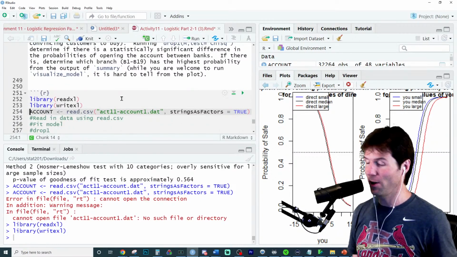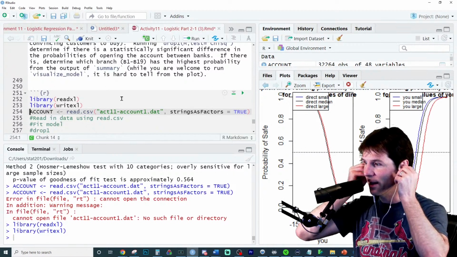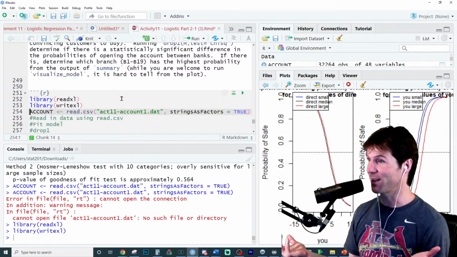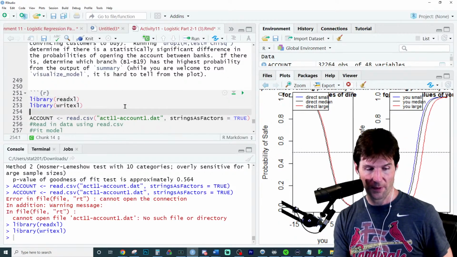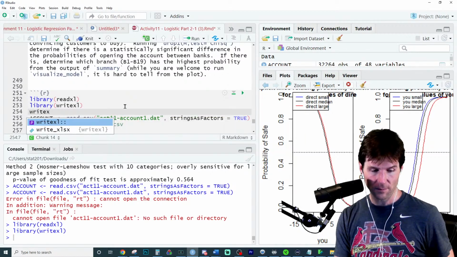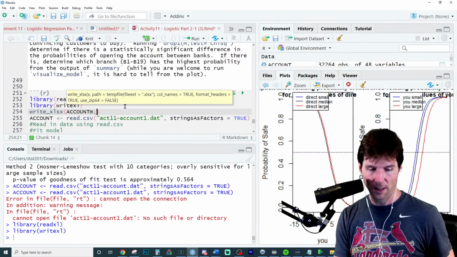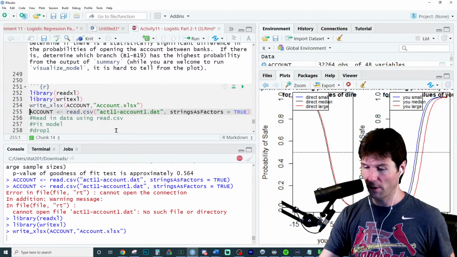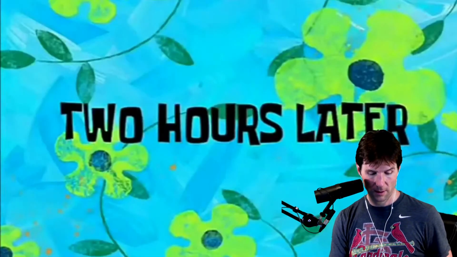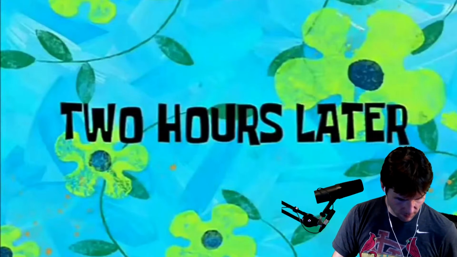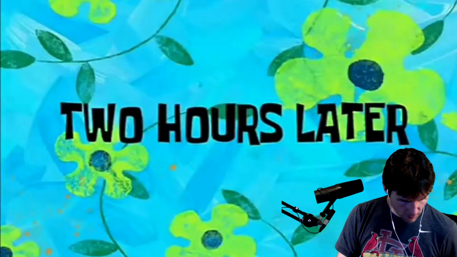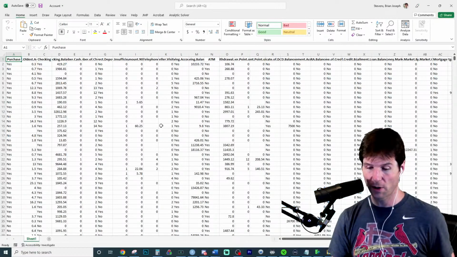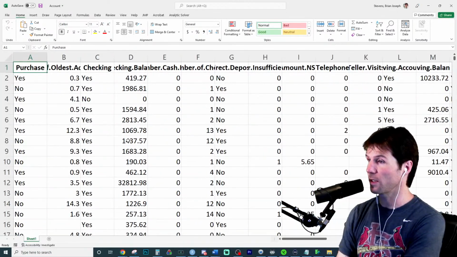Oh my gosh. It reads Excel files. It reads them. Like, you can read an Excel file into R, or you could write an Excel file. So I could go right here and go to write Excel. There it is, write Excel. I could take account and say account.xlsx. And guess what? I'm going to go right here, blank the screen, go to account.xlsx. Where? Not there. Account. There it is. And now, make sure it loads up. I just took that file you saw in JMP or R, and I just wrote it to an Excel file.